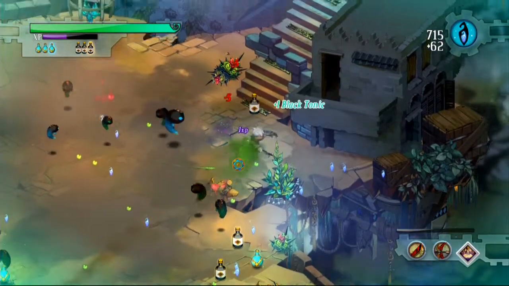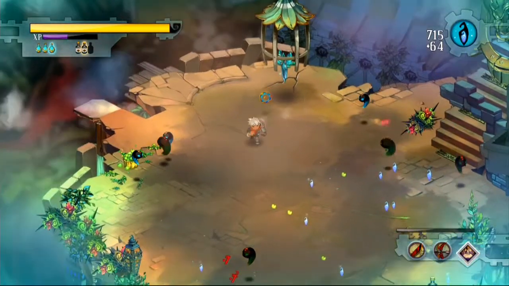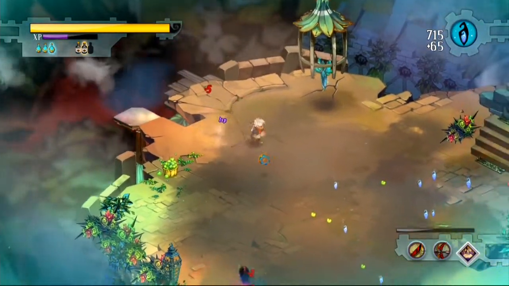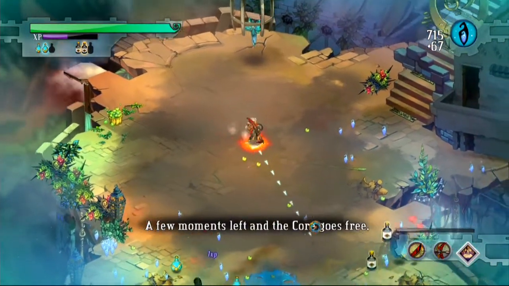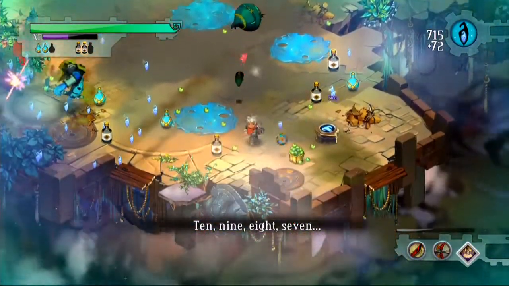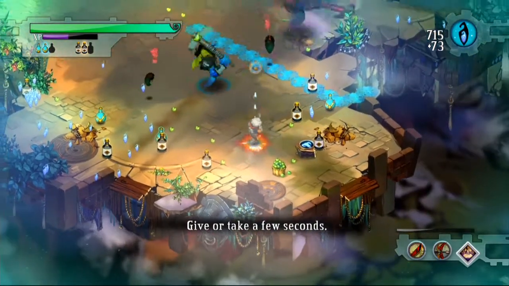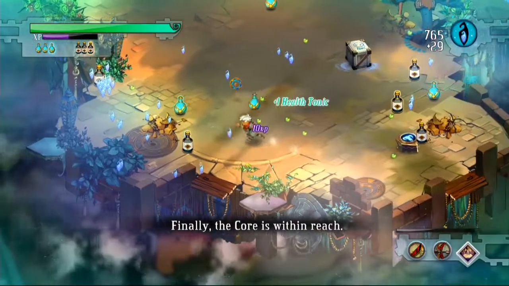Get out of my way, skunkweed. Or, I forgot. Something like that. So many little sprites. Gotta get my bonus. A few moments left. The core goes free. 10. Get him. Yeah. 9, 8, 7. It's the final countdown. Oh, okay. Well. Finally, the core's within reach.